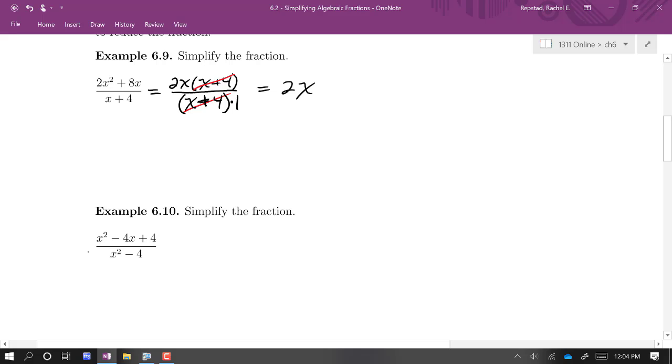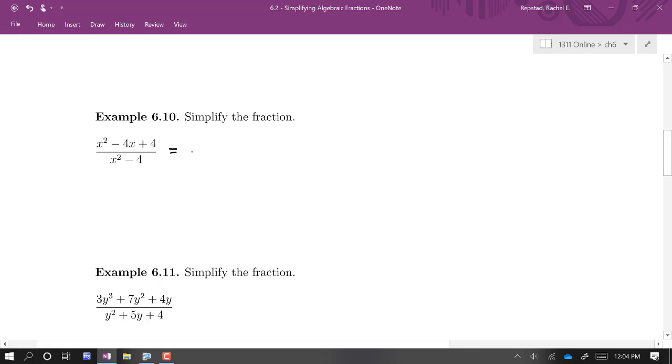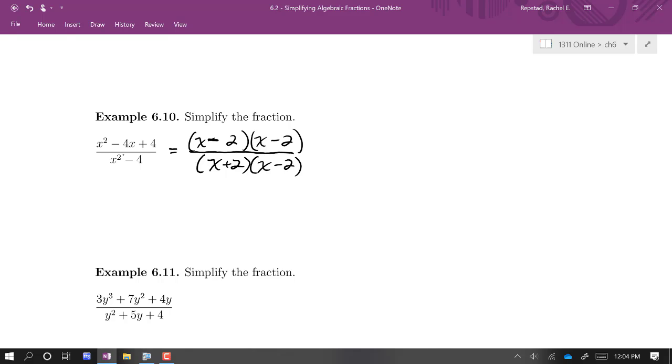In this next example, we can factor both the top and the bottom. The bottom is a difference of squares, so that could factor as x plus 2 times x minus 2. Up top, we've got to unfoil this. So we need an x and an x, a minus 2 and a minus 2 will work. That'll give us the plus 4 at the end, and it'll give us the minus 4x in the middle. Now we have a common factor of x minus 2. There's subtraction, but that subtraction is all happening inside this common factor. So we can cancel that out. We're left with x minus 2 over x plus 2.